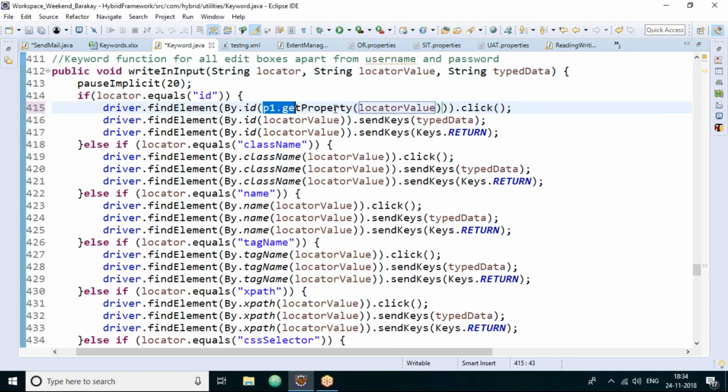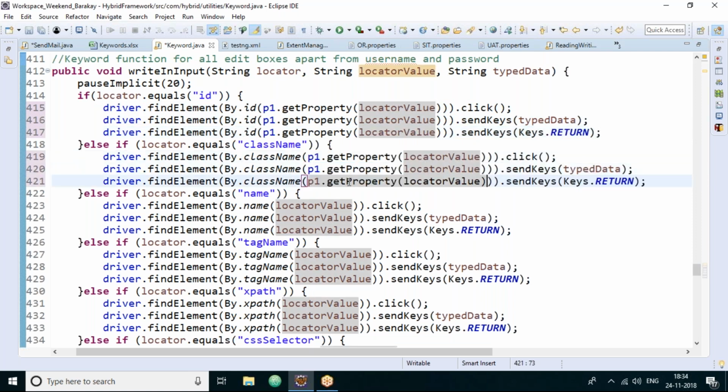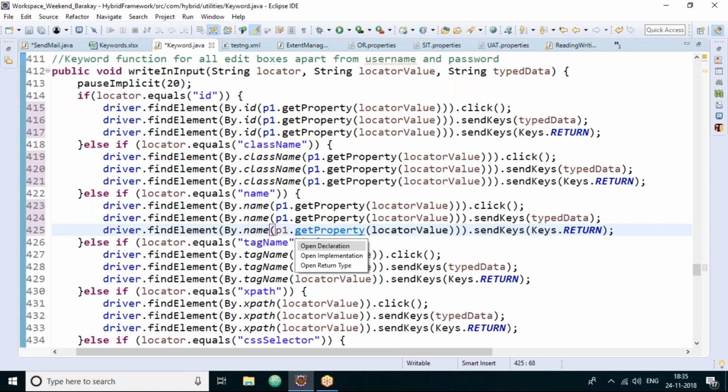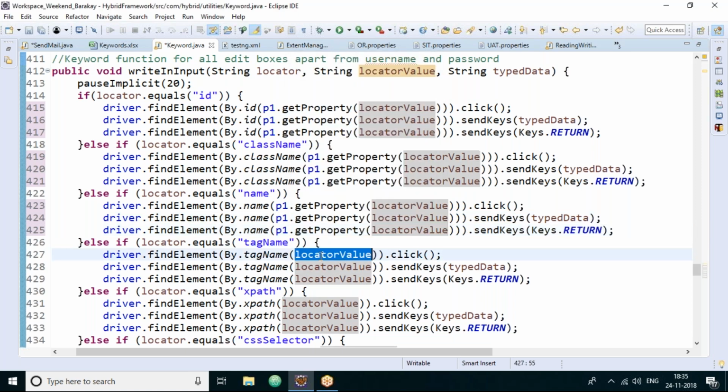So wherever there is a locating value, you got to copy this part and put that. I think Control F is there. It will replace everything. I don't want to do like that.